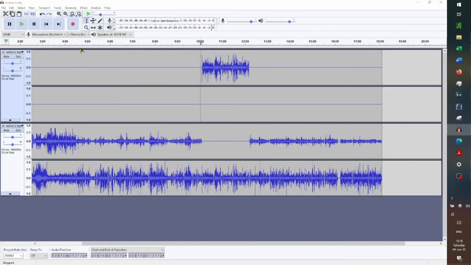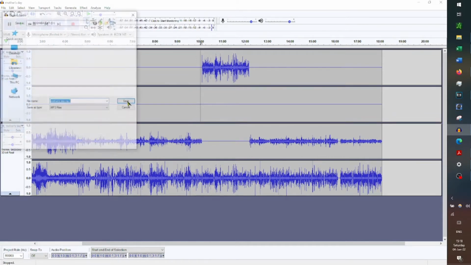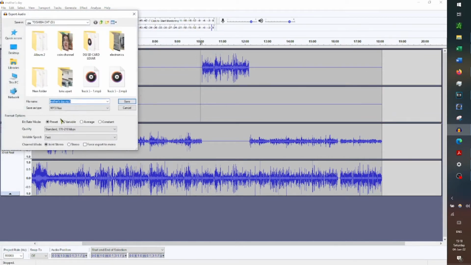We click that and give it a couple moments here. As you can see, we have a save as type of MP3. We can choose quality and everything, but I don't really care about that. So now we have an MP3 file. As you can see, I saved it to my external hard drive, so just keep in mind where it's saved.